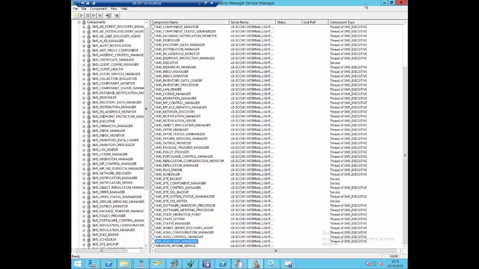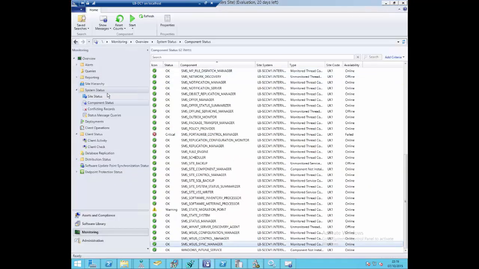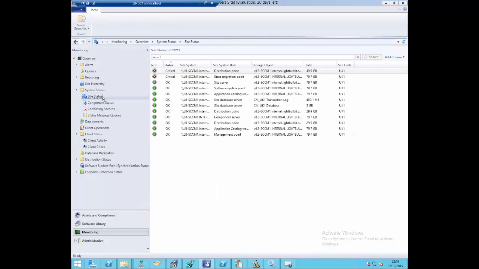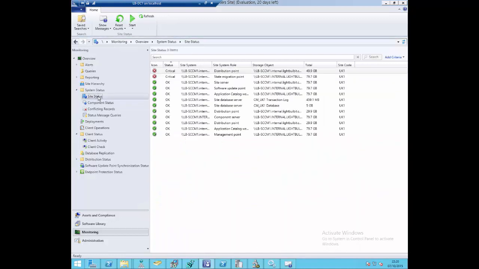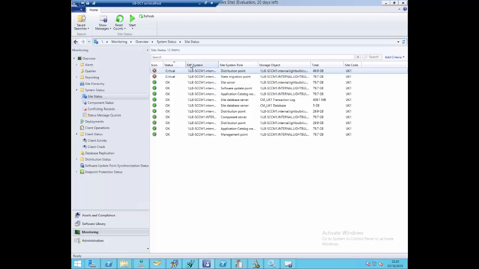The other thing I want to cover is the difference between this site status here and this component status here. Like you said, a Config Manager server has components inside it that do all the tasks you want, so you can see the general overview of the status under component status. But if I go under site status, this one may look different to you. If you look at this interface, it is mainly dealing with disk space, not with more details about this server. It's mainly dealing with the disk space on this server.